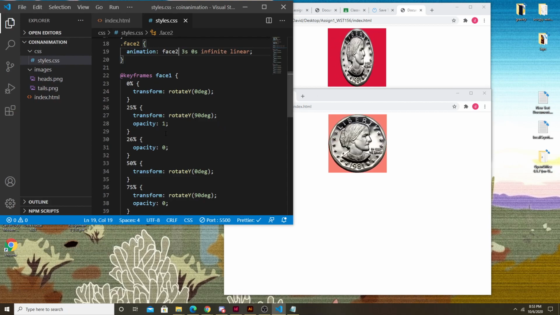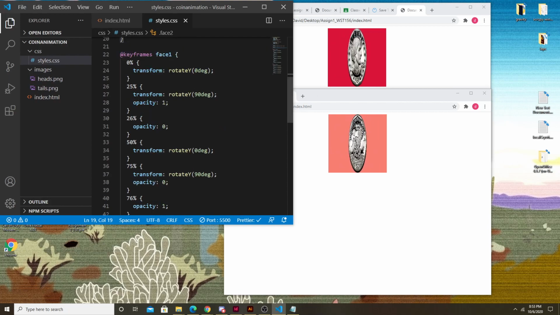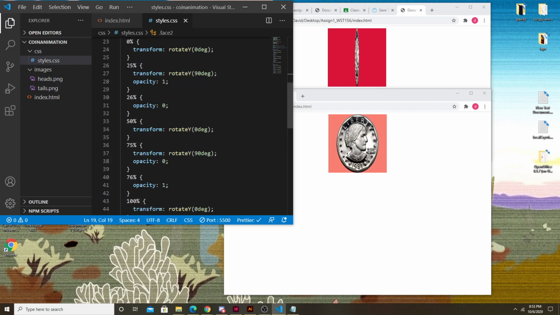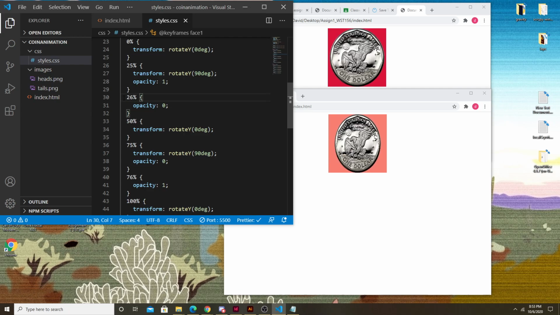Strange. Am I not understanding it right? Let's see. Here, at 25%, we rotate it 90 degrees. At the next moment, it disappears.